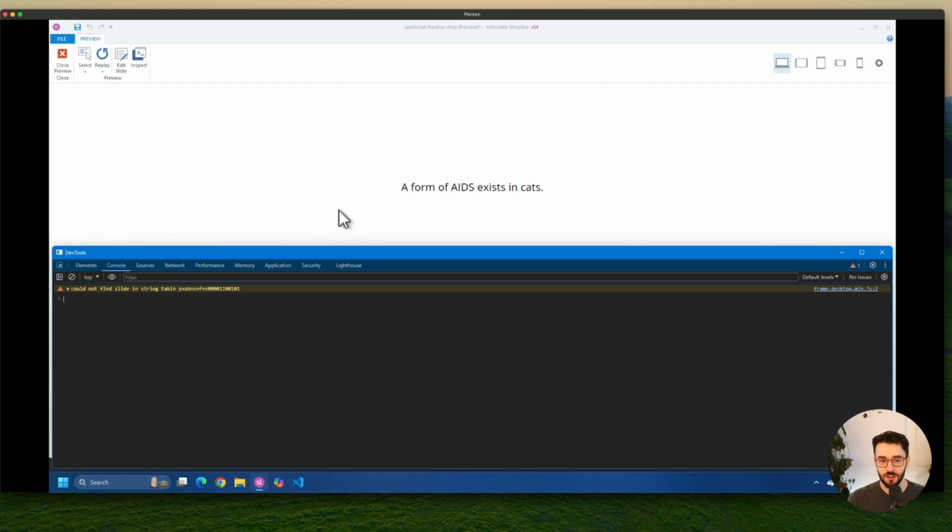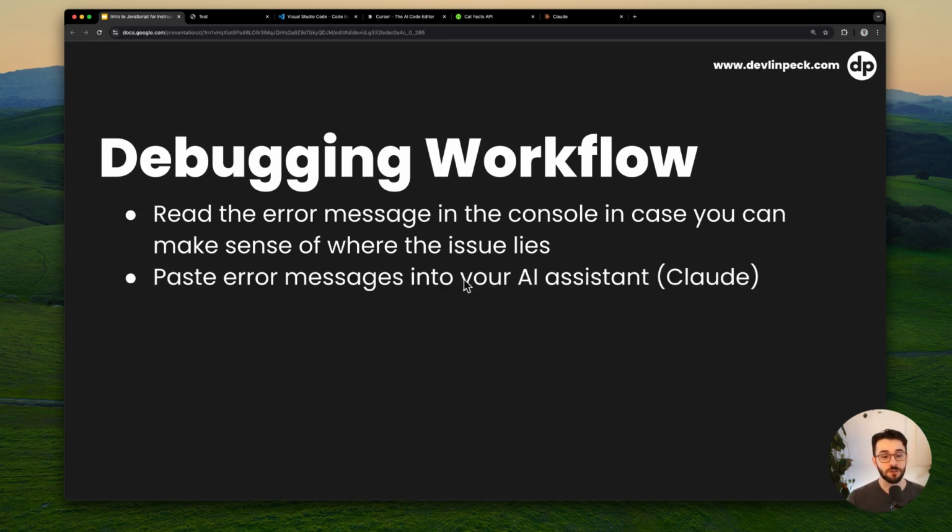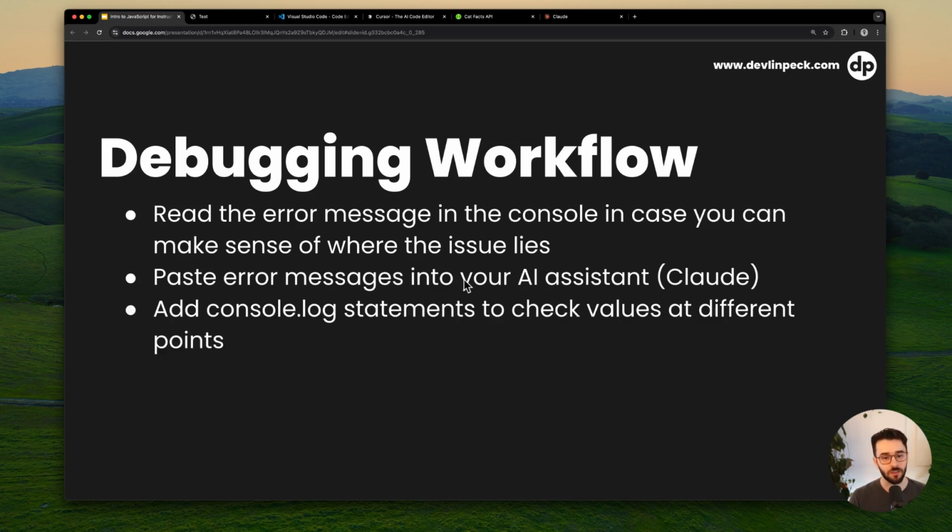So yeah, if you ever console.log stuff in your Storyline JavaScript, you'll be able to access it from right within your Storyline file without having to actually publish it out and test it in a browser. When you get error messages that you can't make sense of, paste them into Claude, right? You can screenshot it, you can copy and paste it. It can get you so far, so you're not alone if you're getting errors. It can keep you moving.